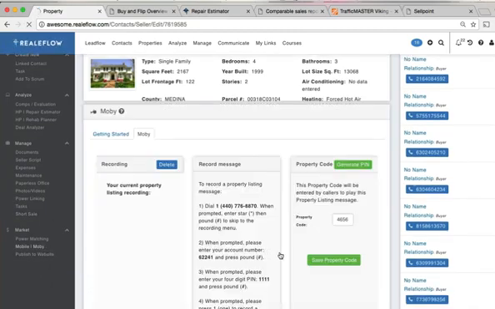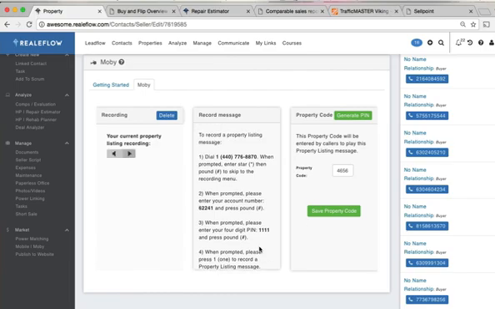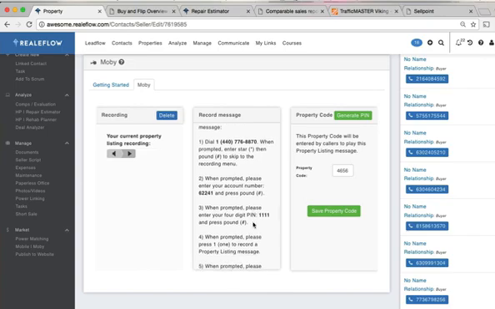I think this has one. It also allows you to send out voice broadcast messages and text messages to somebody. So if you'd like, I'll leave this screen up for just a little bit, and it can be a little bit interactive. The way that this works is we've created a property listing message, which is a message that's specific to a property. You know, like, hey, thanks for calling about 123 Main Street. It's a 3-bedroom, 2-bath, whatever that message may be. So we've created that.